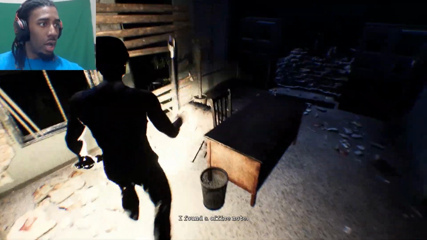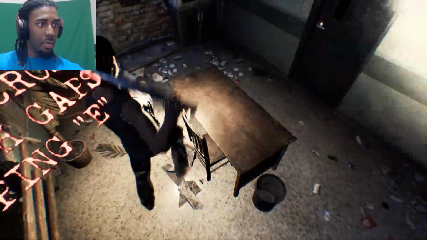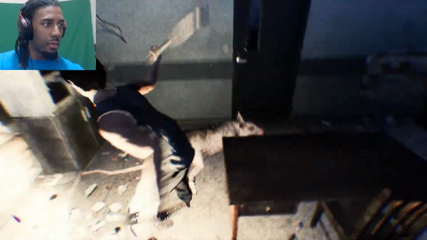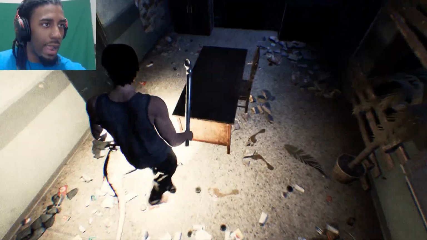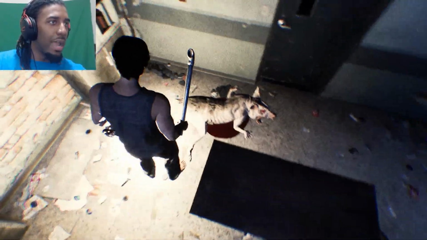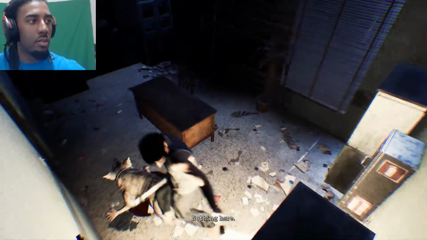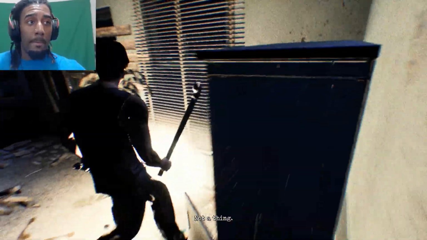Ah, fuck! Kill it! Kill it! Oh, fuck me. Kill it. Ow. Fuck. Whew, shit. The hell is that? A rat? It's a fucking rat. It's a big ass rat. All right. Bet. Fuck. That scared the hell out of me. See? I'm anticipating some shit.